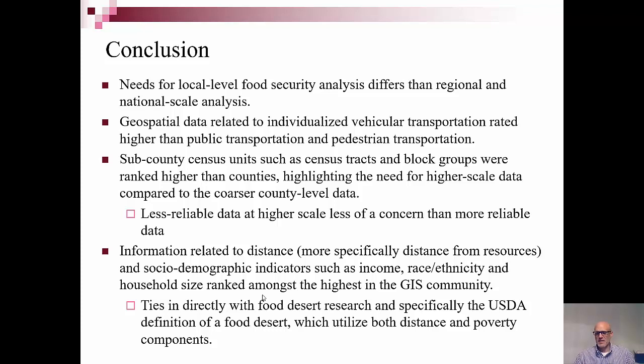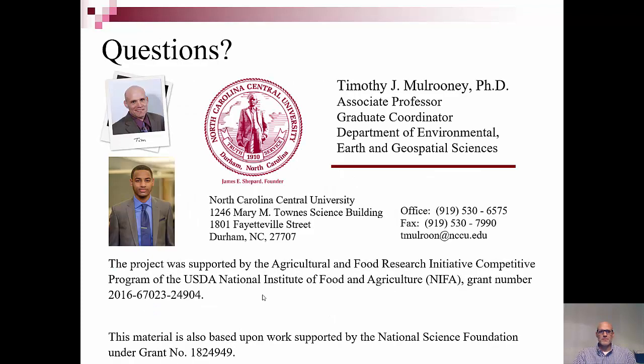explicit in its definition. So my name's Tim Mulrooney. I'm an associate professor and graduate coordinator in the Department of Environmental Earth Geospatial Sciences in Durham, North Carolina Central University. And this is Tysean Wooten, who's done a lot of work in our food desert research, and who's done a great job with a lot of this work.